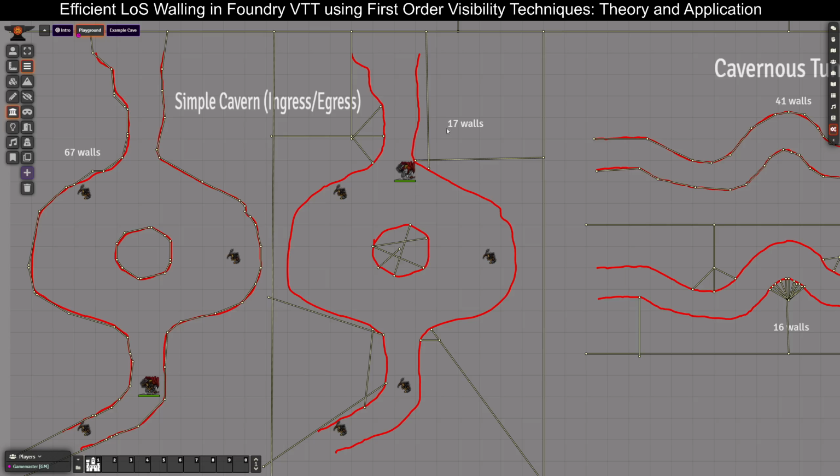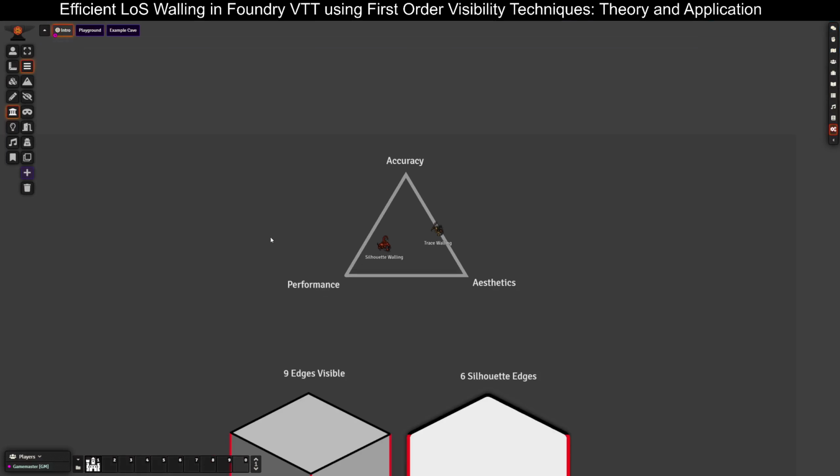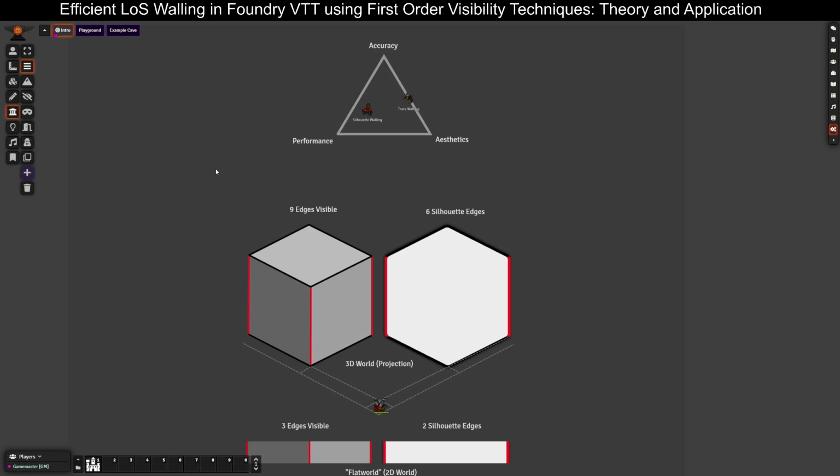In comparison, effectively the same line of sight calculations, but only using 17 or 18 walls with this additional one that I added live. So we have cut the number of walls by more than half with no effective line of sight change. And that's really the point that I want to drive home. If you are walling to use cover, if you're walling to have reveal moments, you don't need to trace the walls. You simply need to find the important bits of the walls.